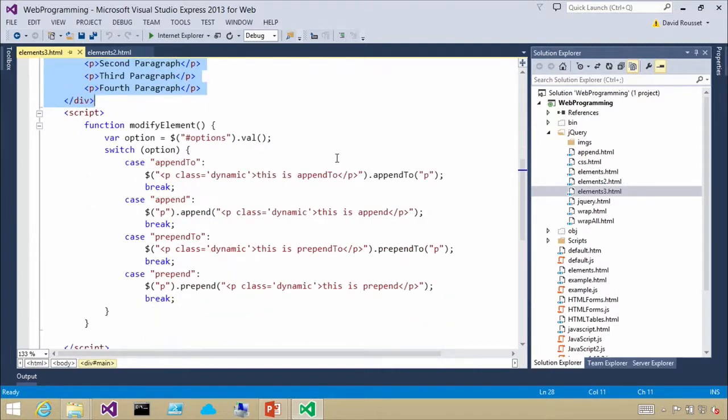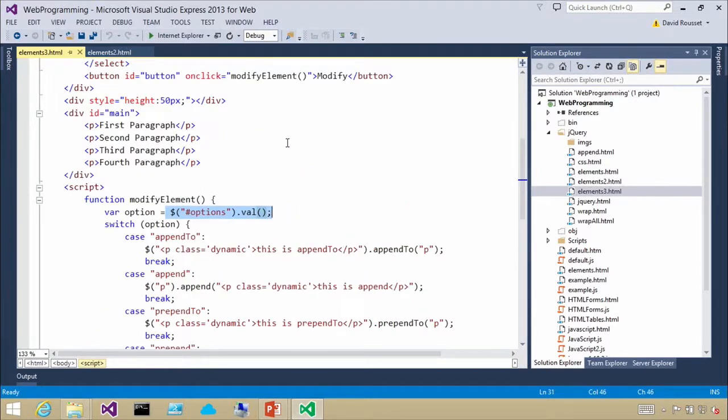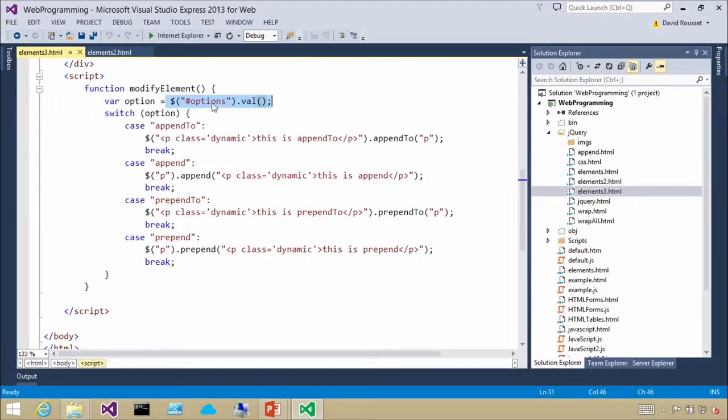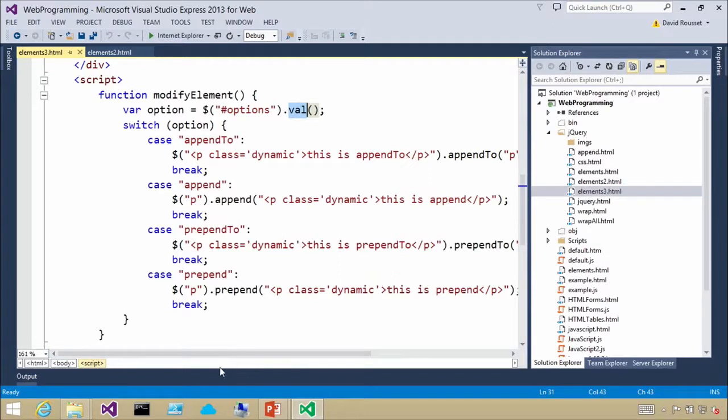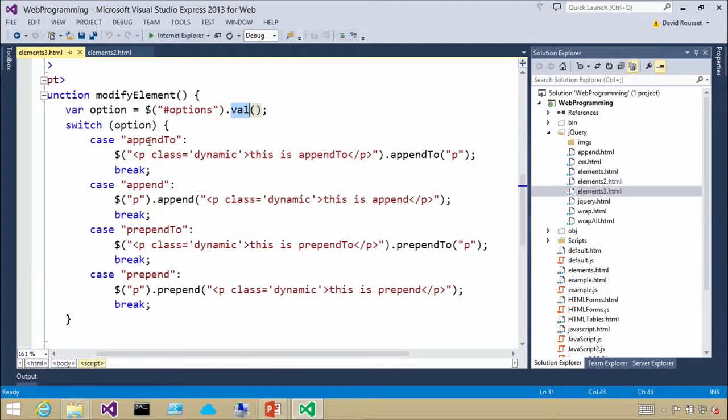And then I have my function called modify element that's going to modify one of these when the button is clicked. So here I'm just going to go ahead with the selector, and I'm grabbing the value of that drop down that was selected, and I'm grabbing that as my option. So here I could use a selector this way just to get the value, and that's a method as well. If I have a drop down or any kind of form element, things like that with the value, it's really nice.